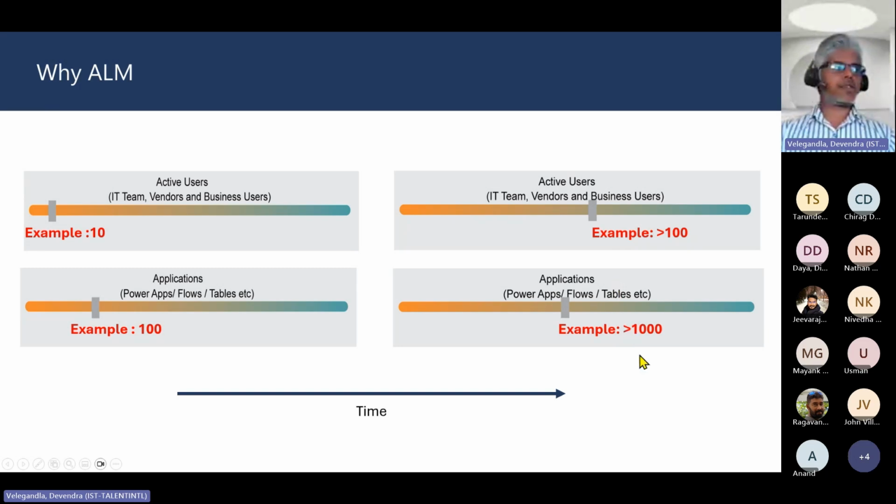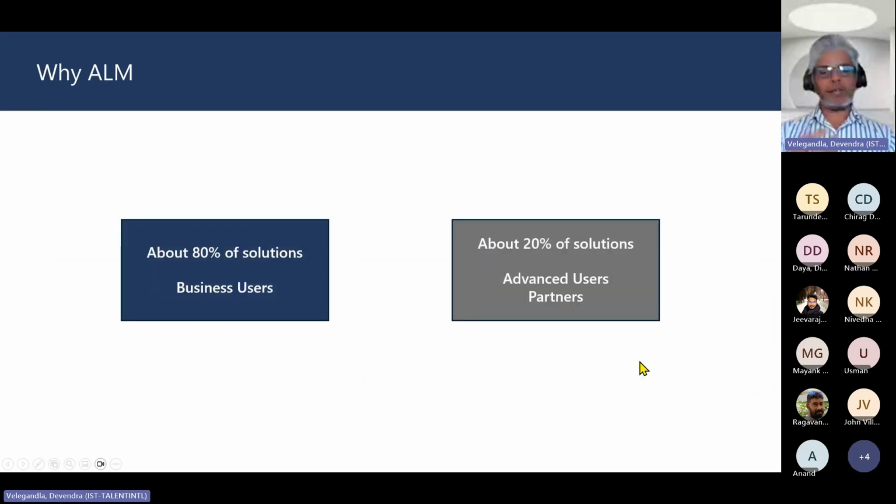Some of these applications might be personal productivity solutions, maybe department level solutions. So this is approximately what you see in the organization: 80% of them might be personal productivity and department level solutions, most of them being done by business users, and 20% maybe enterprise level applications and complex applications. And what happens is, out of all these department level solutions, some of them become very important, right?